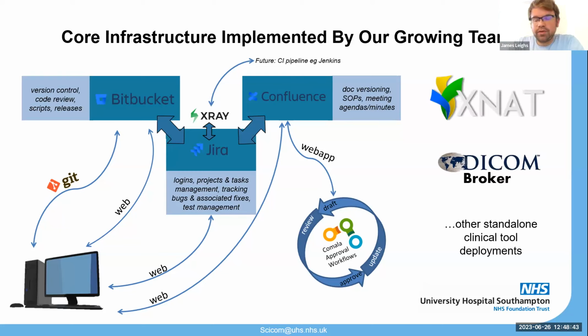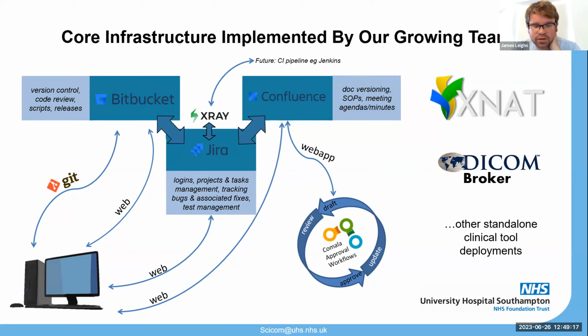And then a few other bits that we've got in the team. So we use XNAT as a repository for imaging research data. DICOM Broker is a tool that's developed within our team for managing, if this then that type work. So if we receive certain DICOM files from certain places, then it knows what clinical processing to do. So it then calls that processing and sends it on to where it should go. That's developed in Python within the team. But then other standalone clinical tool deployments, as I said, the sort of things that we produce in-house.